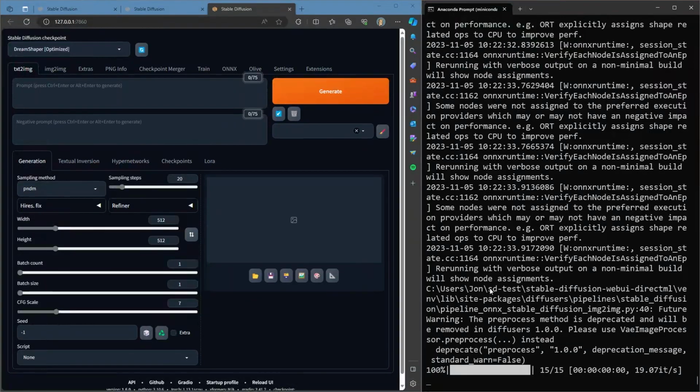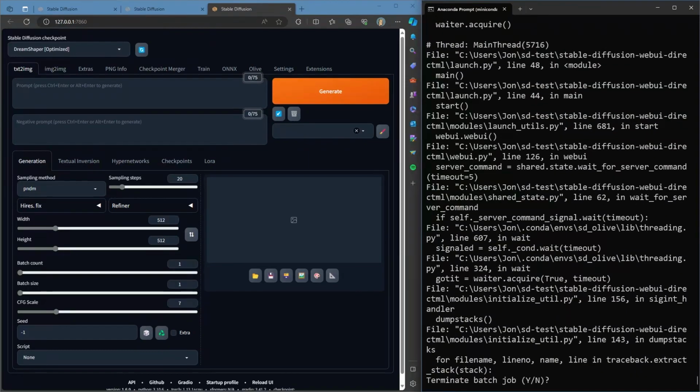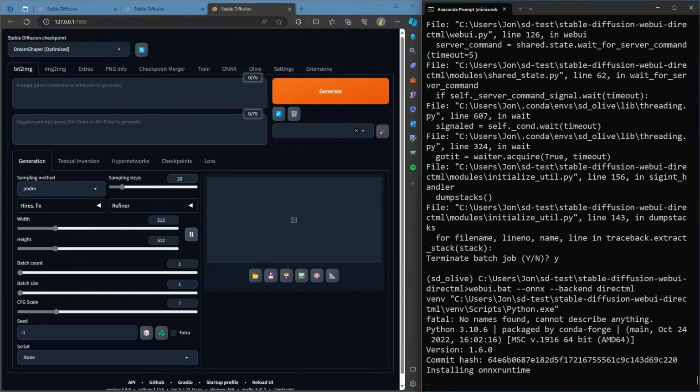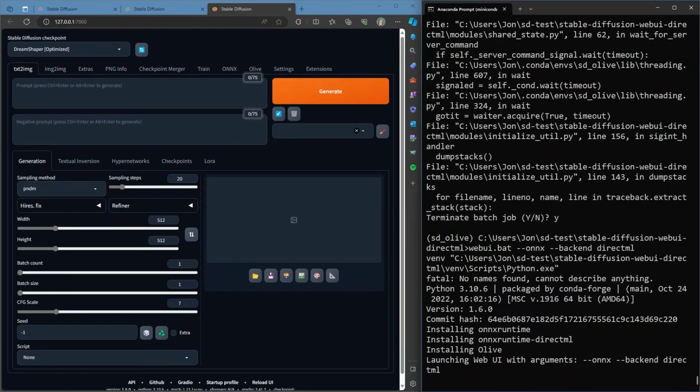I do want to go over a handful of things that you may run into running automatic1111 with AMD. Depending on the settings that you set for different things, you may run across an error that comes through your command prompt saying kernel not found. If you run into that error, specifically all you need to do is hit Control C, which will bring up this terminate batch job, tell it yes, then hit up twice, and then reload, and that should fix the error.